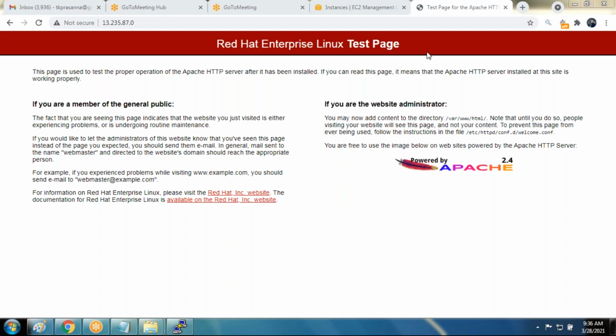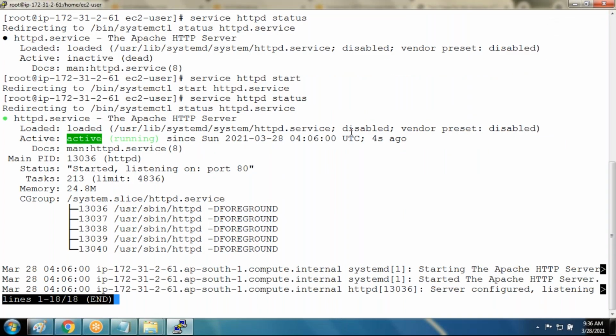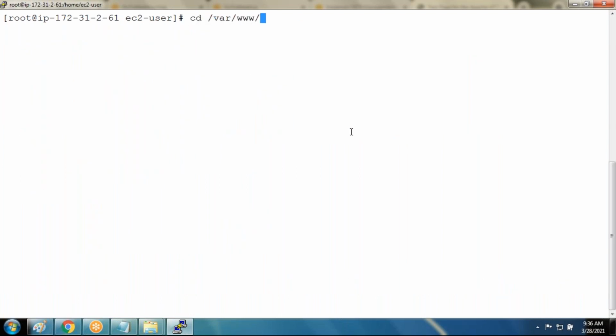This page is the welcome page of Red Hat. So where is this page being displayed from? It's displayed from this path, /var/www/html. In this path, I'm going to create my own page, which is the inbox.html page. Let's open that page. We create a page, and there I'm going to write some very basic HTML code. Open HTML and close HTML. That's it.